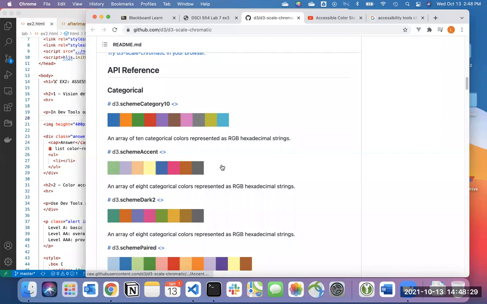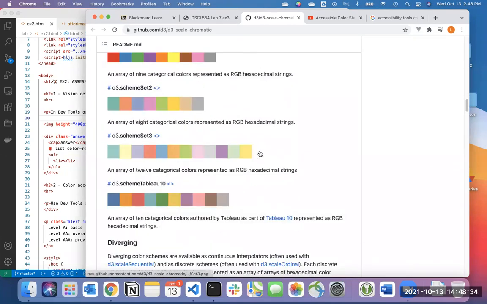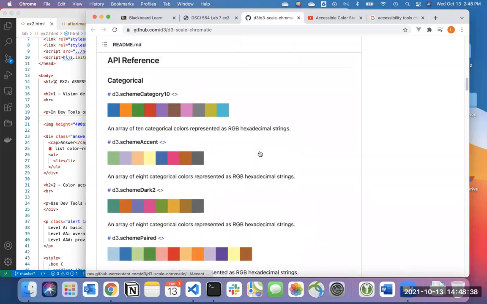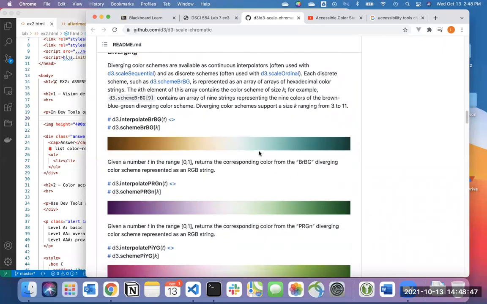With the example, these are the list of all the schemes and interpolators that you have. So the difference between them is that the schemes are sets of colors that are predefined that you can just go and use. And the interpolators, they do what they tell you, they interpolate between color values.